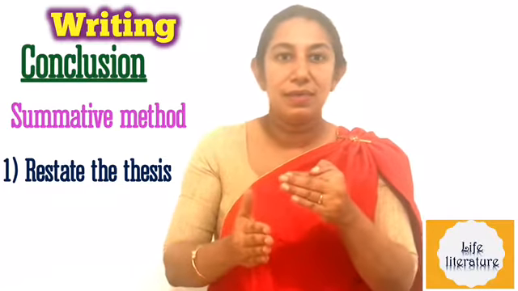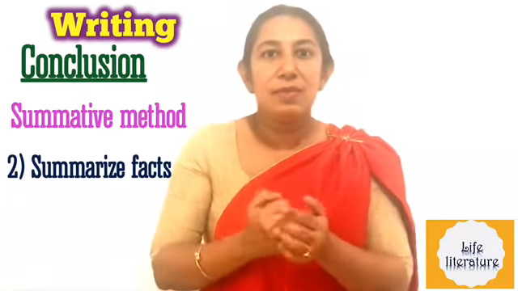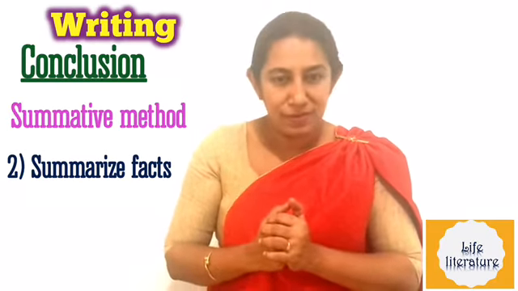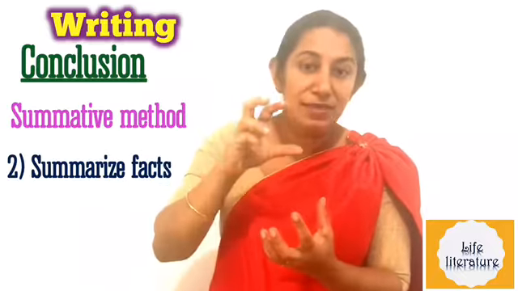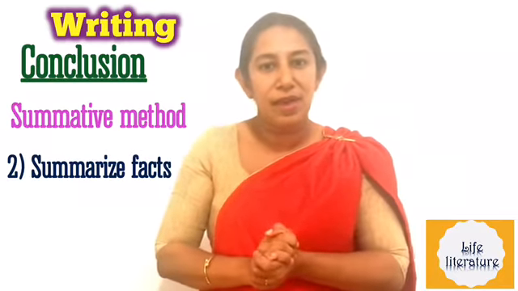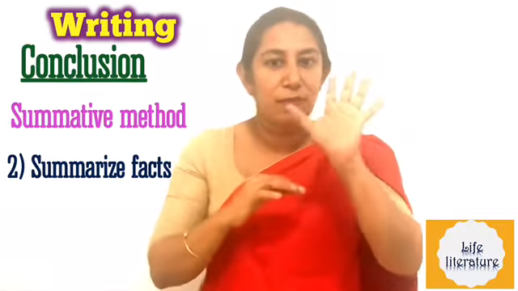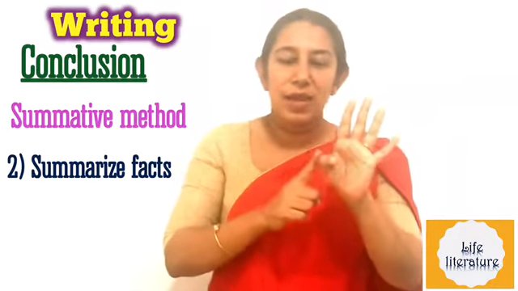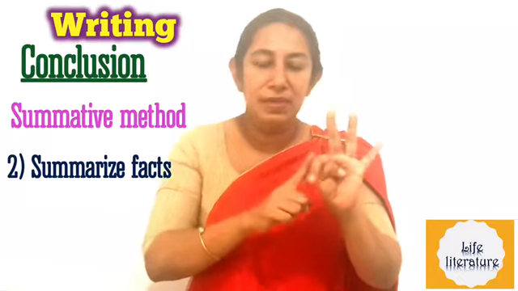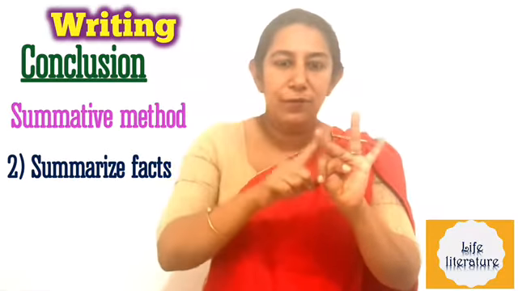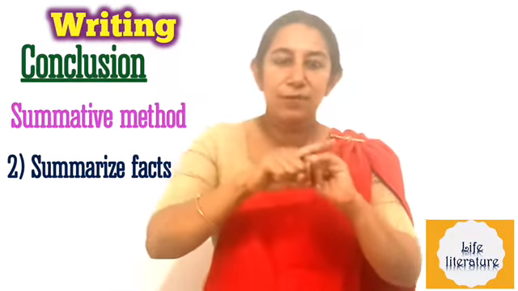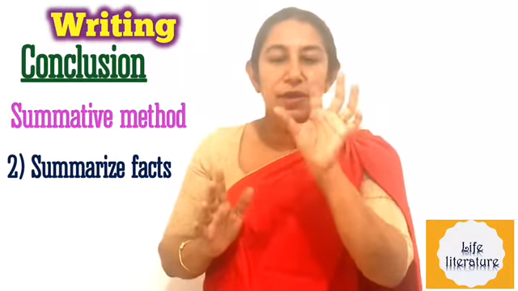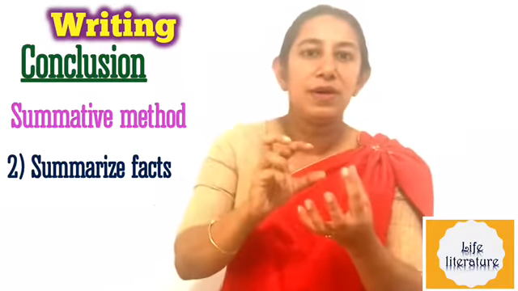Then the second, summarize the most important facts. Can you remember the most important facts? That means the points that we have selected in our pocket plan. Like what? The 5 points I have earlier discussed, like the value of true love, empathy, then effort, and then sacrifice, and finally the selflessness. Those 5 points you have to forward once again.